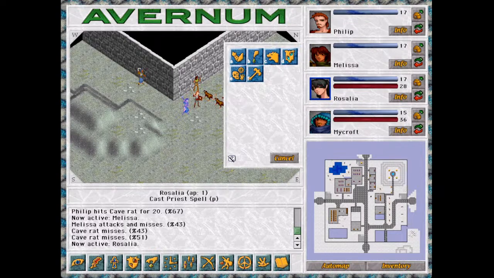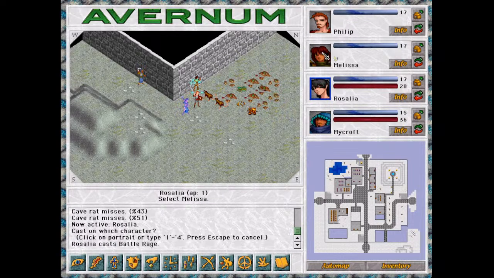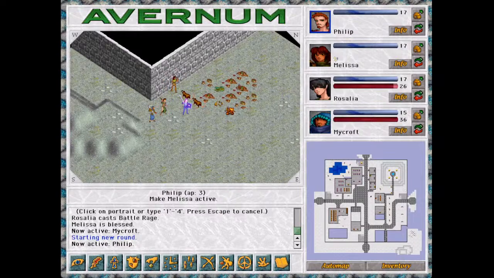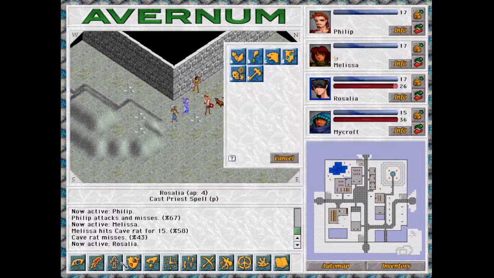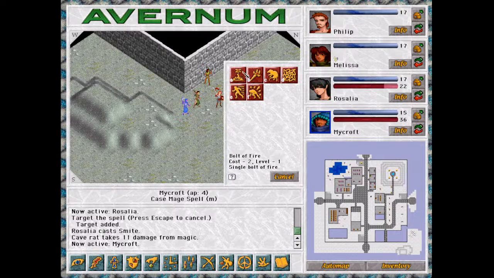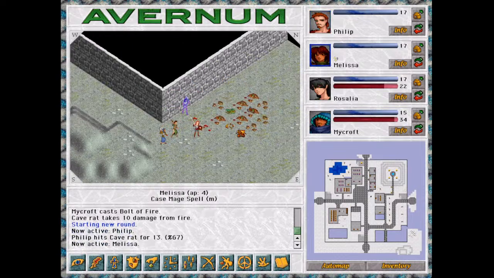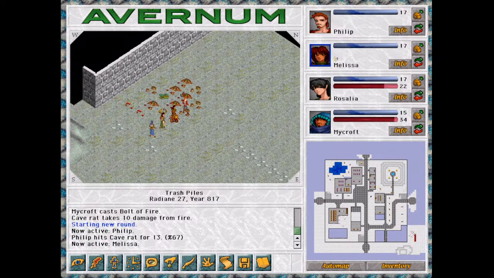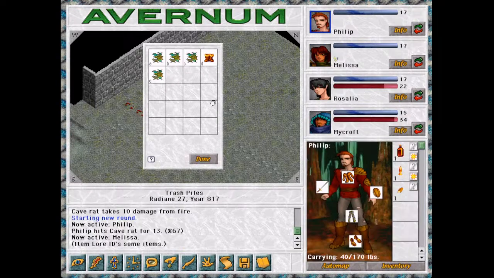Okay, and you are my priest character. And I can cast Bless on one character. Oh cool, one of the rats is already dead. I can also cast Smite for some more spell points. And the wizard can cast Haste, Slow, or Bolt of Fire. Yay, rats are dead. And someone threw out a perfectly good pair of boots. Shareware days were good times.